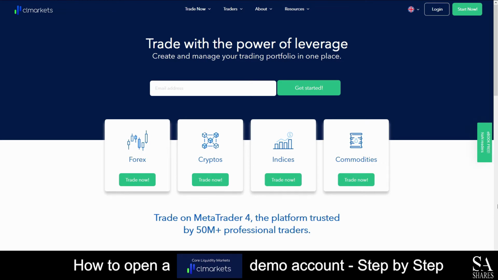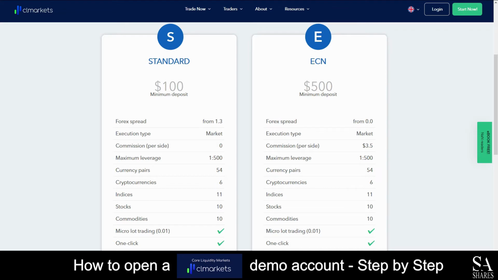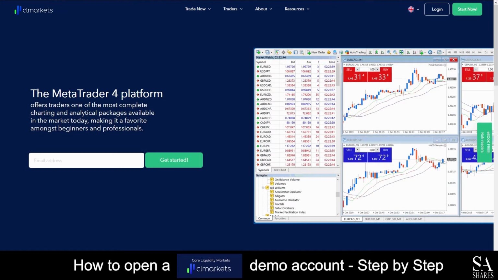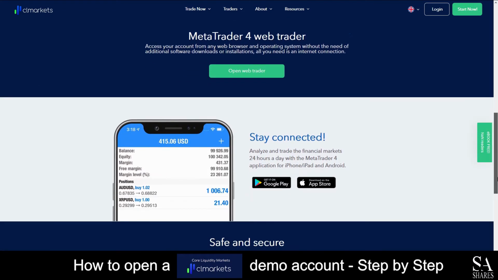CLMarkets is an over-the-counter financial services online broker that specializes in trading through Forex, cryptocurrencies, indices, and commodities. Their trading services have been in commission since 2013 and serve traders and investors in over 100 different countries. CLMarkets accounts feature standard and ECN accounts with low minimum deposits, leverage, and spreads. Featured platforms for demo and live accounts are supported on MetaTrader 4 terminal and web, which is supported on all operating systems and web browsers.